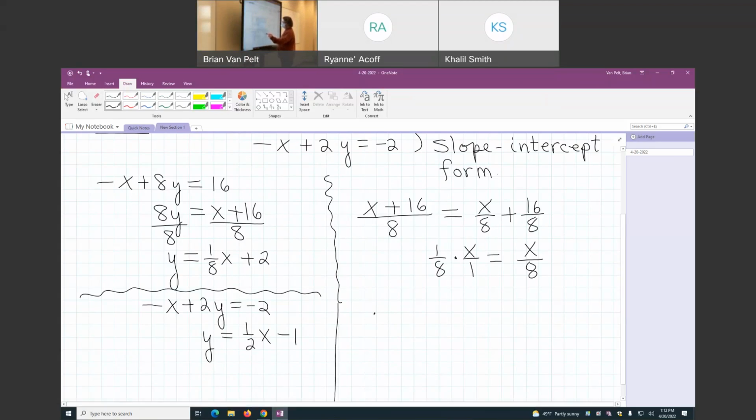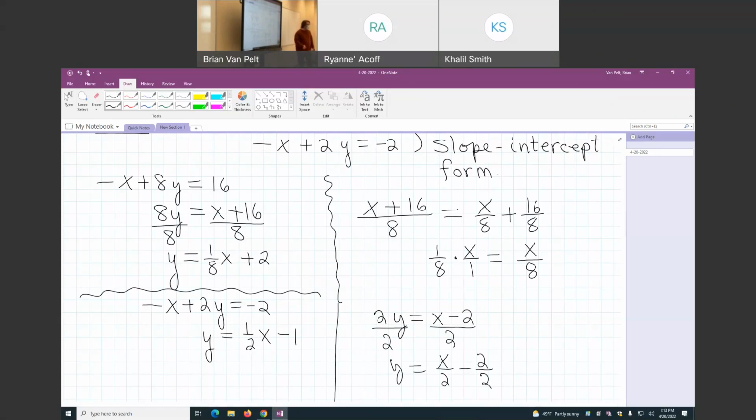So the first step, you had this, right? 2y equals x minus 2. That's both sides. Divide by 2. That way y is alone, and you need to break the fraction up. And then, of course, that converts to 1/2. You need to bring the number up front, because then you won't tell what the slope is if you don't do that. Number needs to be in front of x for you to see it.